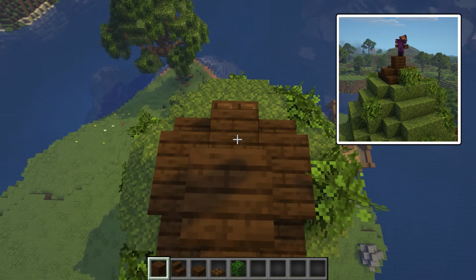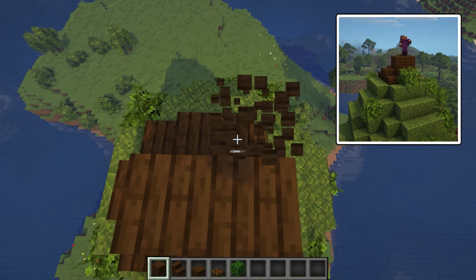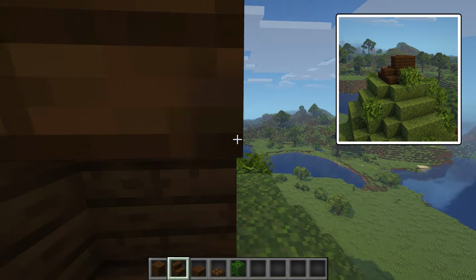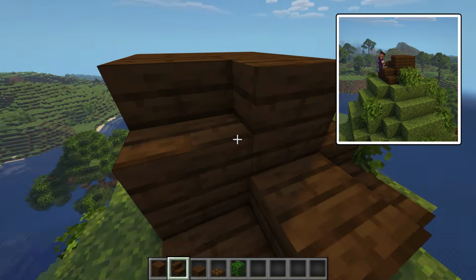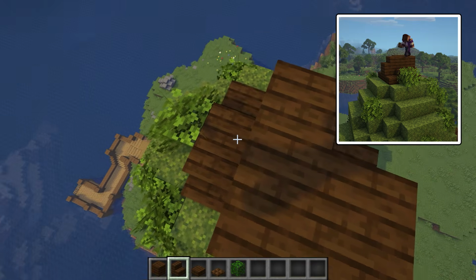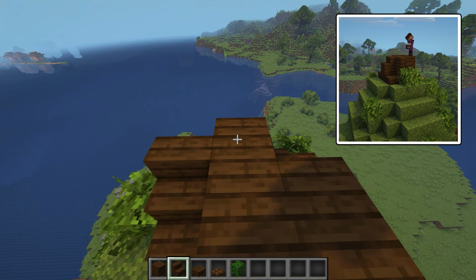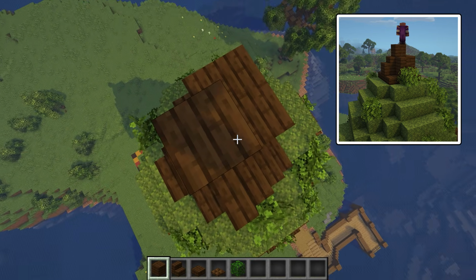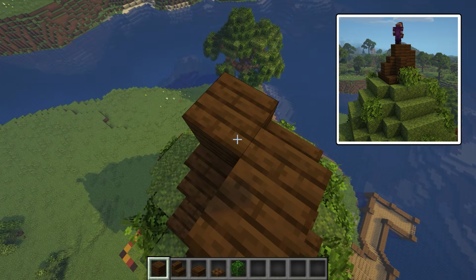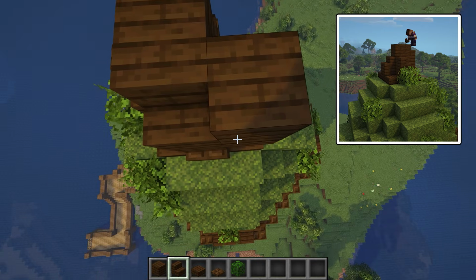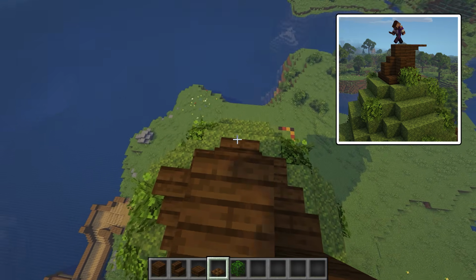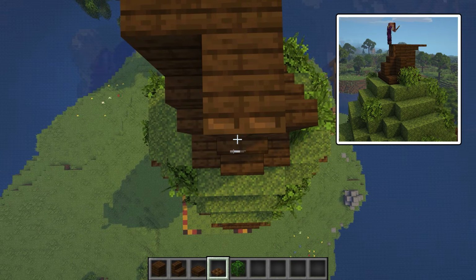We're gonna go on top here. Right there, we're gonna place an upside down dark oak stair. And then a stair on the other side with the front also. Let's go up one more. Smooth it with a stair. Add a full block because we're going with a two-way branch, kind of like it spreads in the front and the back.